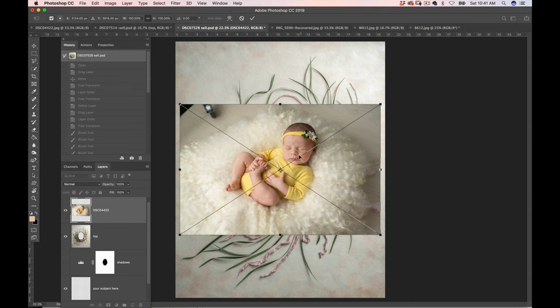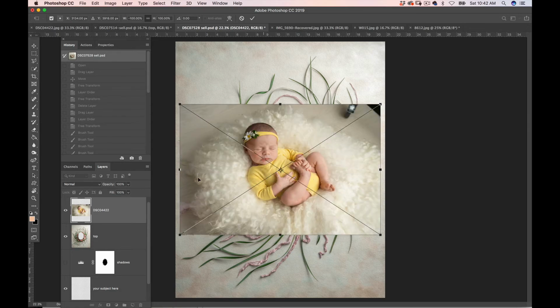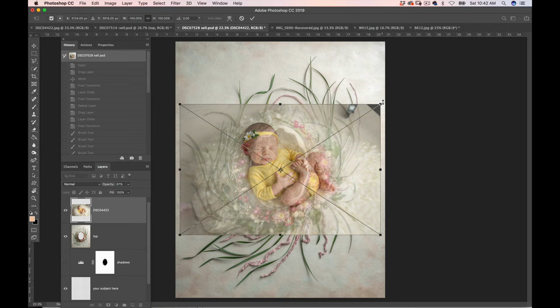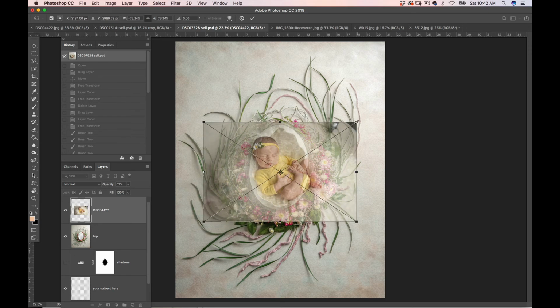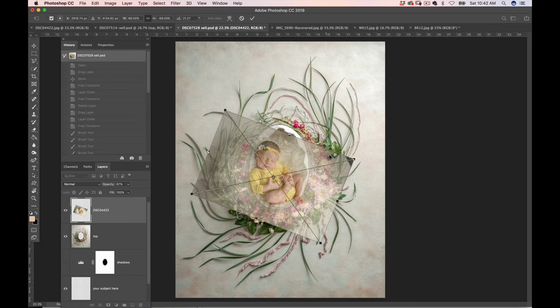You see the light of my background is coming from the top right, and her light is coming from the top left. So I'm going to right click and flip horizontal. I can reduce her opacity to see where she is going, and I can make her smaller and tilt her a little bit.